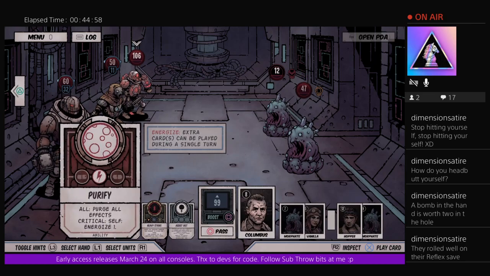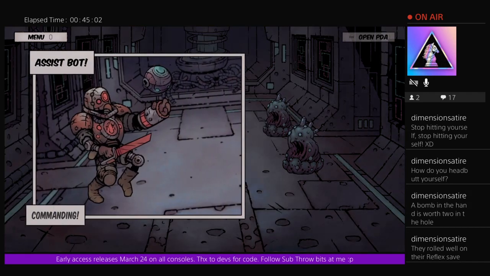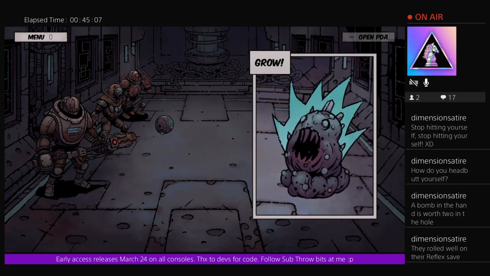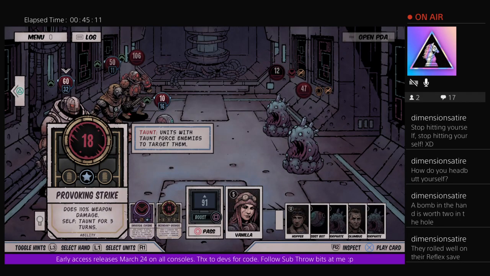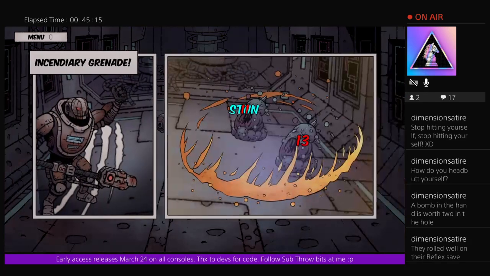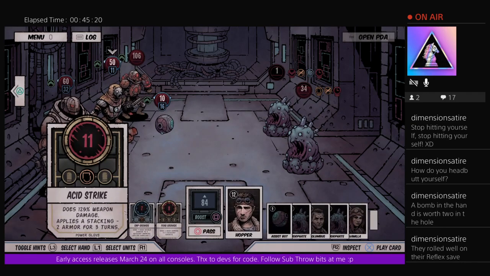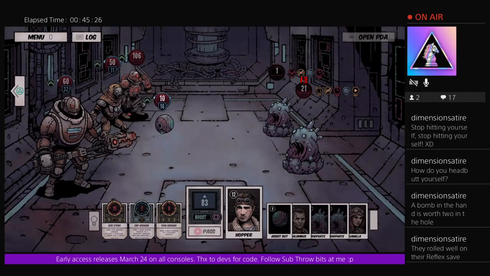Uh-oh. Get out there, bot. Bullet sponge, activate! Stun. He's dead. Ah! They're both dead.